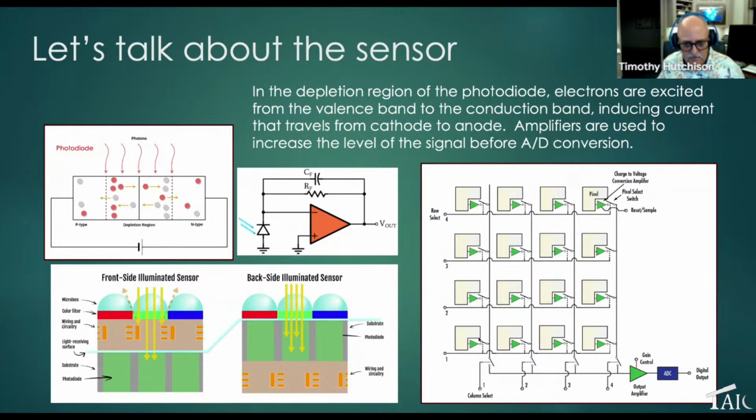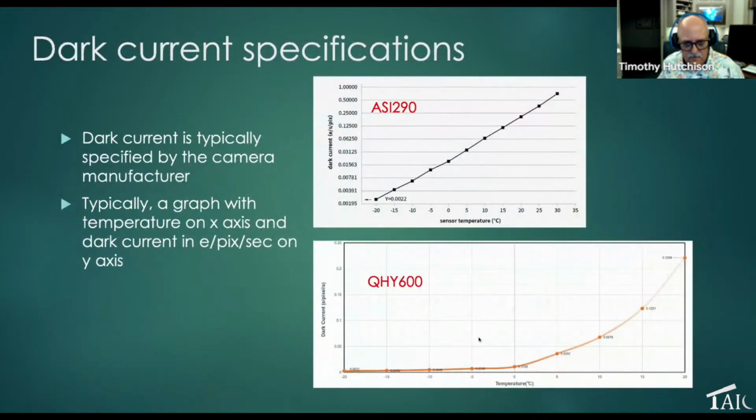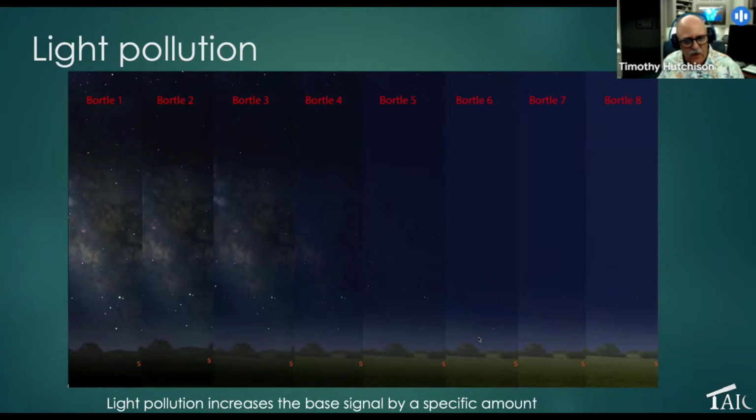Josh says, need to cool down to -25 if the ambient temperature is below any other controllable temperature. I'm not sure what that means. Well, I've just shown you that really the cooling of the camera is not dependent on temperature. We want to maintain, and we're going to see why a little later, a consistent temperature on that piece of silicon, but we don't have to cool down based on ambient. We need to cool down and maintain a consistent temperature based on what our light pollution rate is, right?